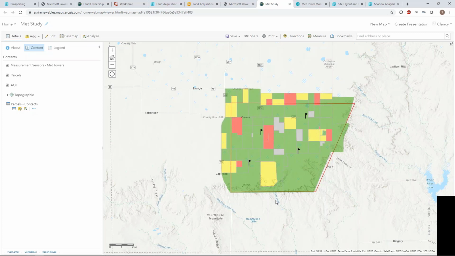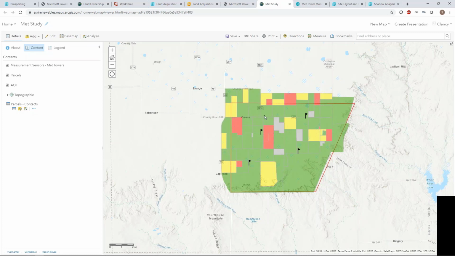But really, we want to get a good distributed wind characteristic profile of this particular project, so we really understand what the economics and financial impacts of this project are going to be. So since we've got some ridges to the south and east here of the project, we want to make sure we put some towers close to that so we can get some of those characteristics. And then back over here where it's a little flatter, we want to also make sure we capture some of that information as well.